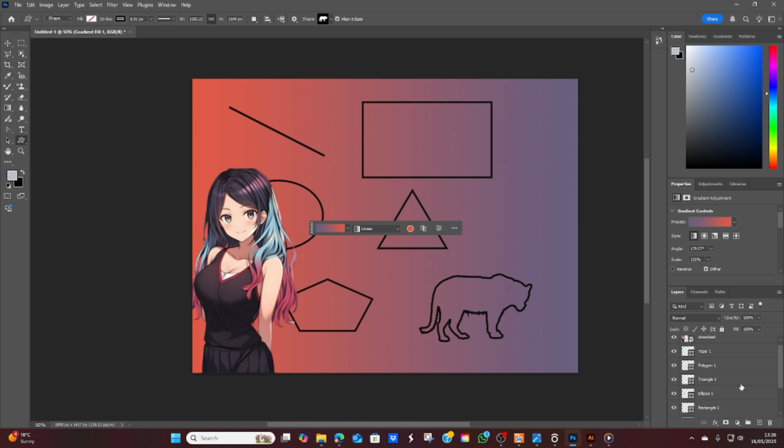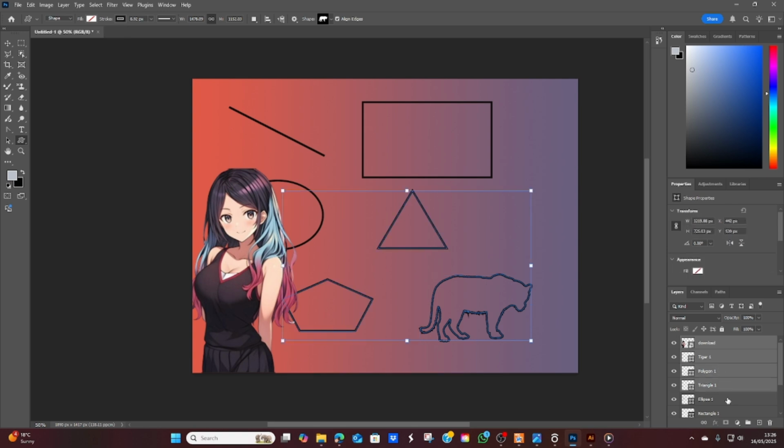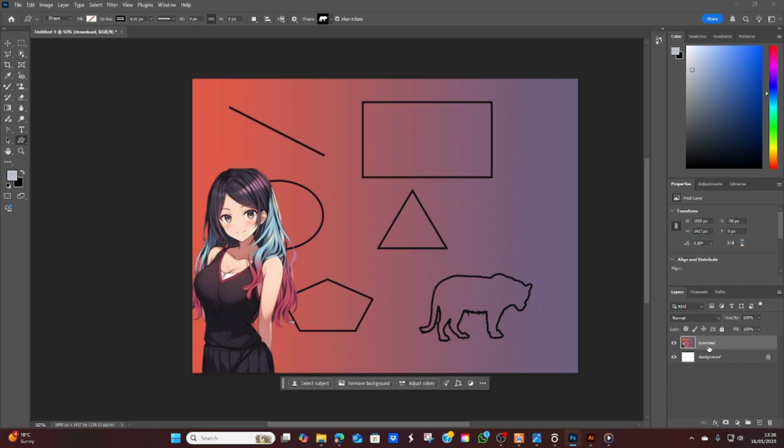One last final thing I want to show you with the layers is if you click all of these together, then right click and choose Merge Layers. What this will do is create one singular image, combining it into one. And that's basically it for how to use layers.